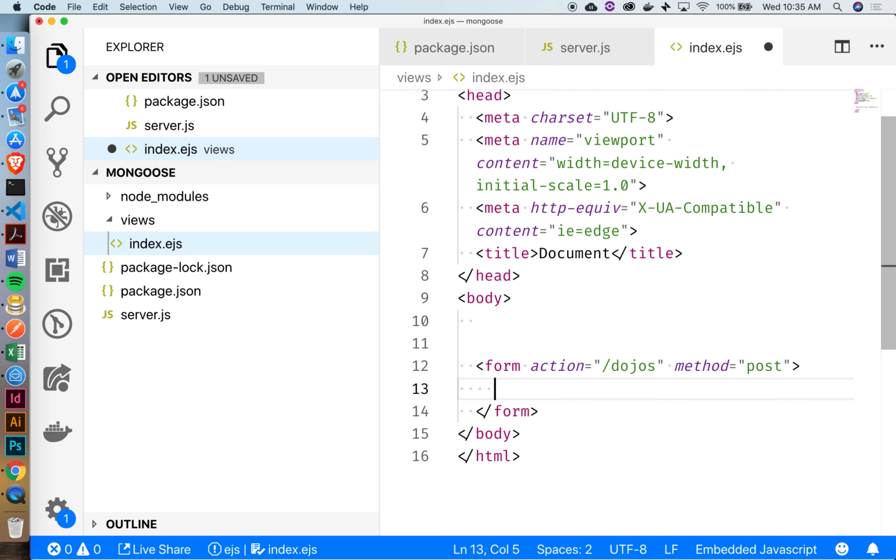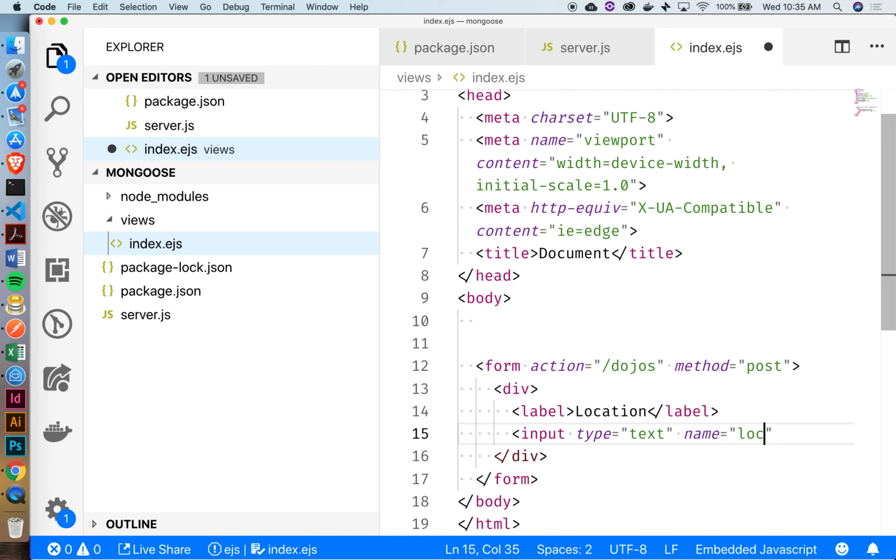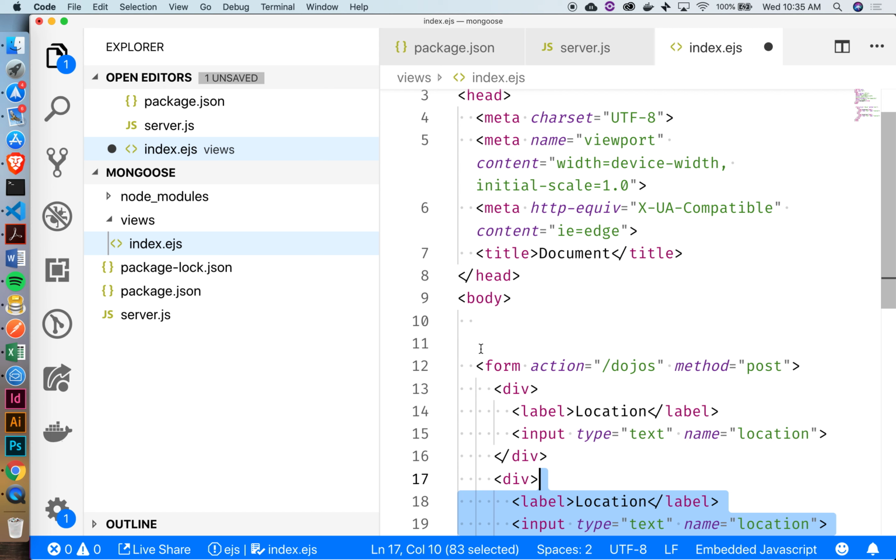All right. So we'll do a little div here that will have the location part, and we'll do label, location, and then our input, we'll be explicit here, and we'll just say it's type of text. But as you guys know, if you don't specify this, it will be a type of text automatically. And we'll call this name equals location. Then I want to do the same thing, so I'll just drop that down there.